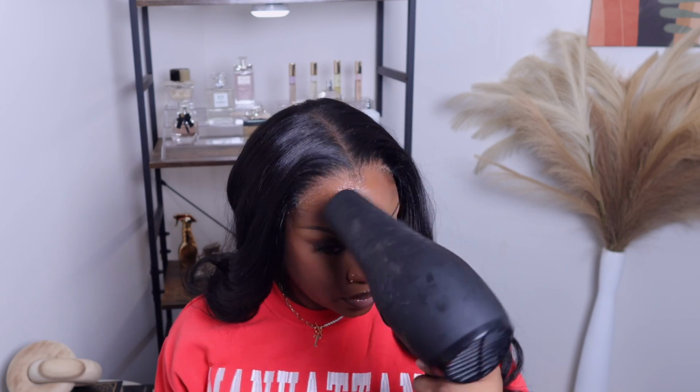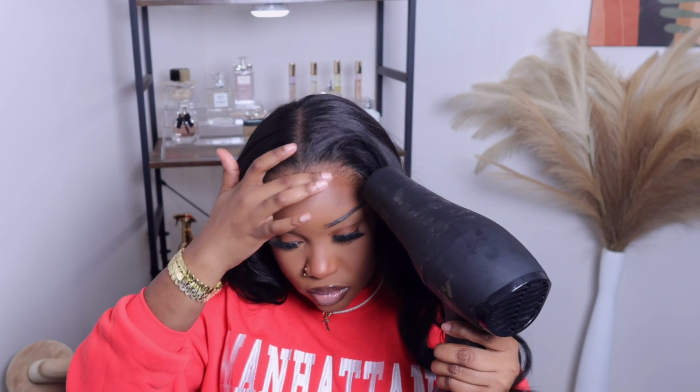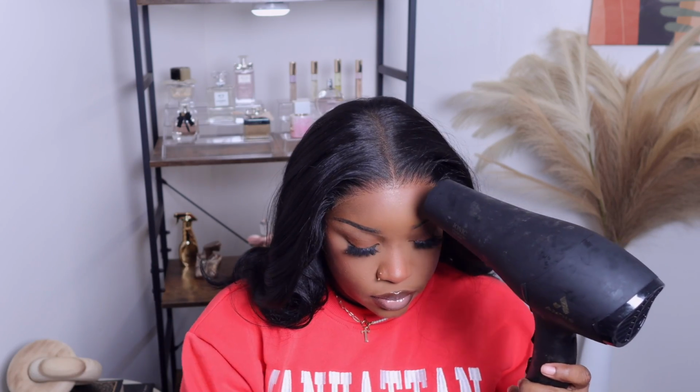If you are a beginner working sections, though, you don't have to lay it down all at once. You can do left to right, right to left. You know the drill. I'm going in to dry this lace spray down, making sure it is tacky before we adhere it. Once it's dry, we just gonna lay it right on down. And when I tell you, what lace? What lace, baby? So I'm gonna pull it down just a little bit to mimic a frontal. So I'm just gonna pull it down, hold it, and then we're gonna add some more cool air to this closure.